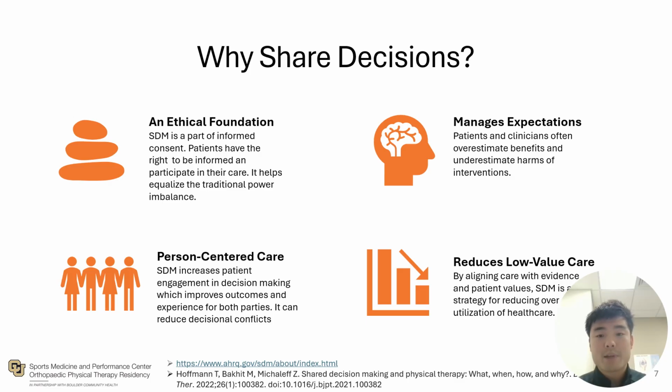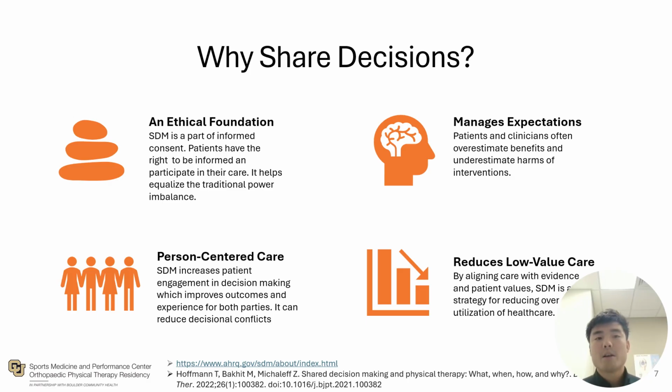It helps manage these expectations, right? We often overestimate benefits and underestimate harms when it comes to healthcare decisions. And so this opens up that discussion to then really dive into what are these benefits and harms. Studies show it enhances patient satisfaction with their care, and research even suggests that it could lead to better functional outcomes. When patients truly engage in their care decisions, they are more likely to follow through with treatment plans that align with their values, right?